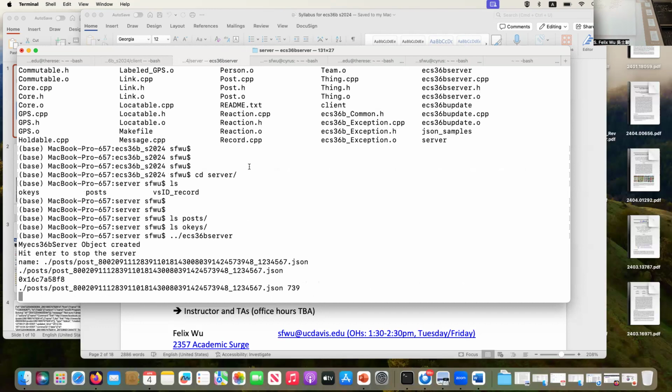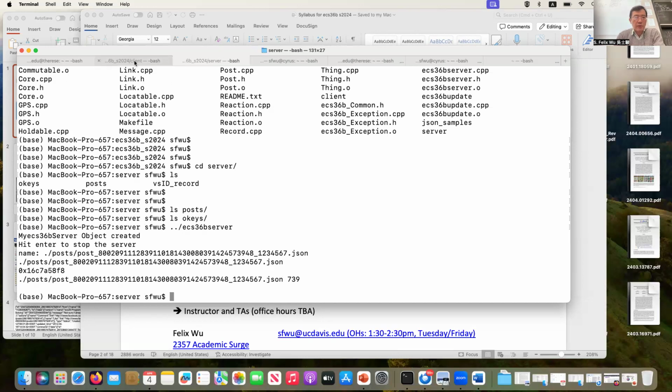So essentially here we're doing, because we have a blank directory, this is a new post coming in. But if you have an existing post with the same post ID, the master program will merge. For example, if you include a new reaction, it will merge into the existing post. That's the functionality of that program. By the way, we'll go into this program step by step so you understand how it can be done. Okay, so I'm going to kill this program, just to let you know.